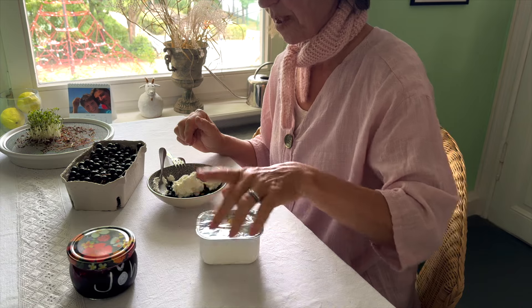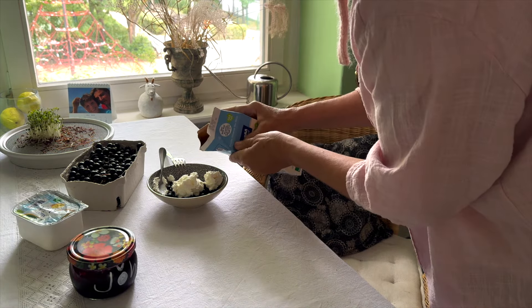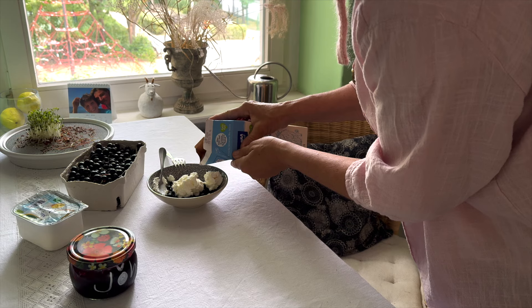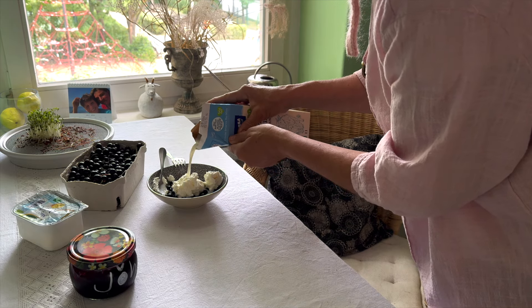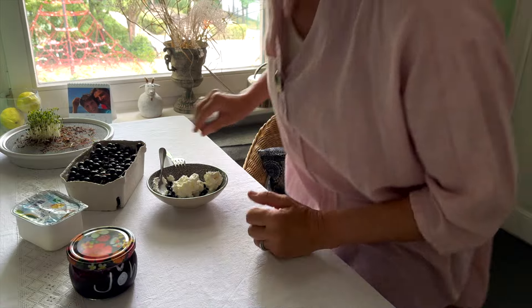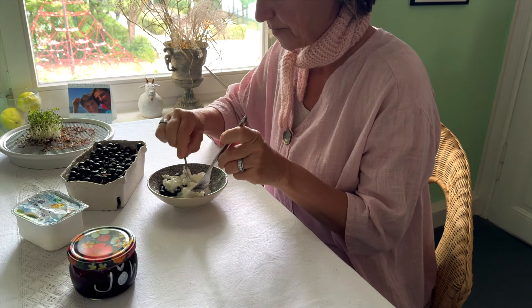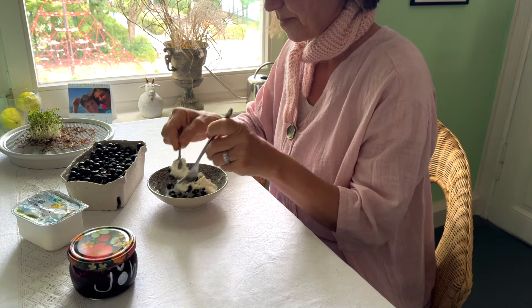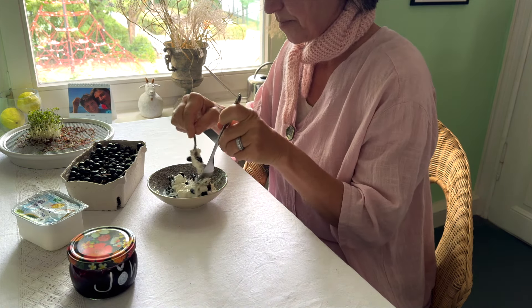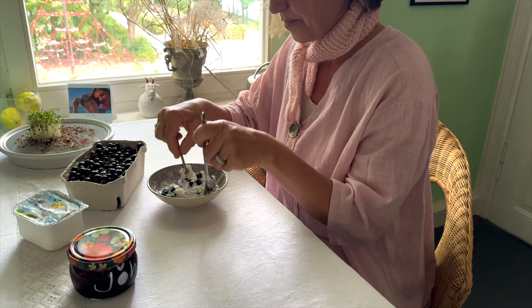It has a fresh taste. It looks a little like cheese but it doesn't have that deep cheese flavor. Because it is so stiff I'm adding just a splash of milk to make it a little bit lighter, and then I'm just going to mash it up and mix it up. I can also sometimes add a little bit of maple syrup or honey — any typical easy natural sweetener.